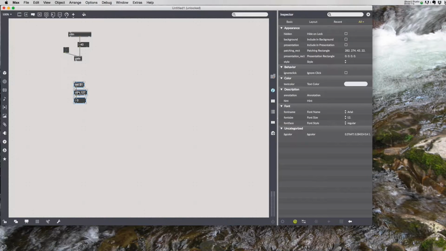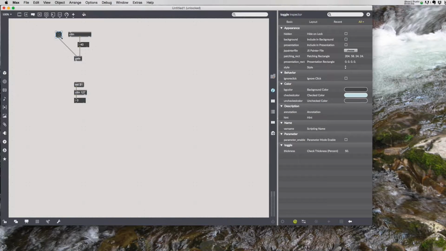And we're going to take, when this number comes out, we're going to send a bang to close the toggle. Then we're going to send the number to the next. I'm going to put the toggle up here just so it's a little bit easier to wrap around. I'm going to do some patcher aesthetics too.